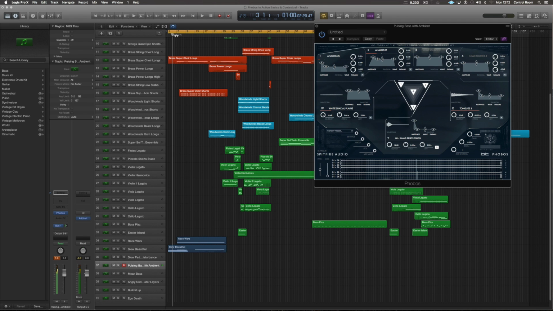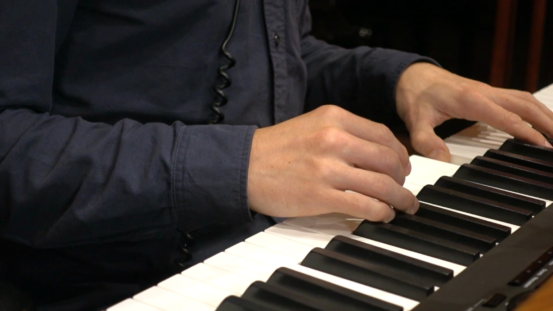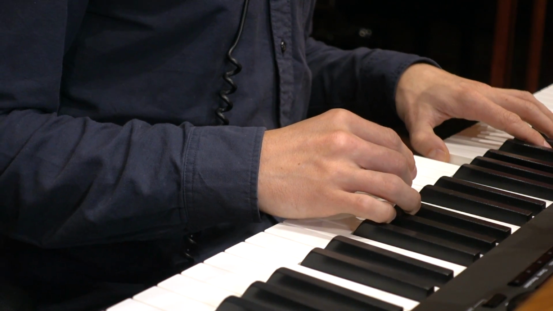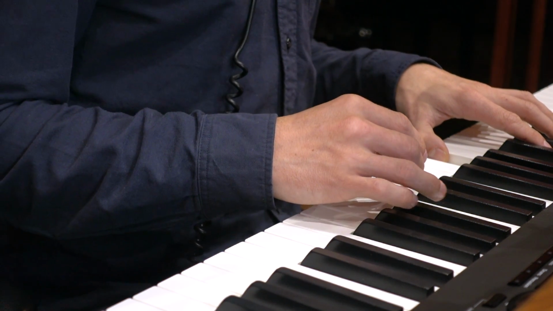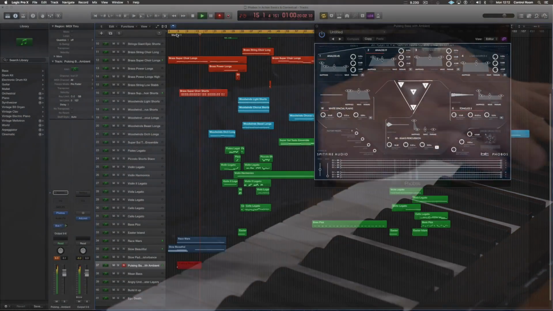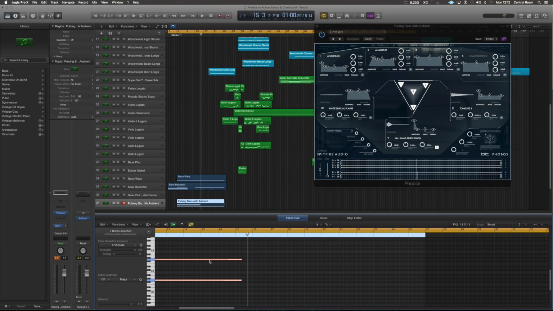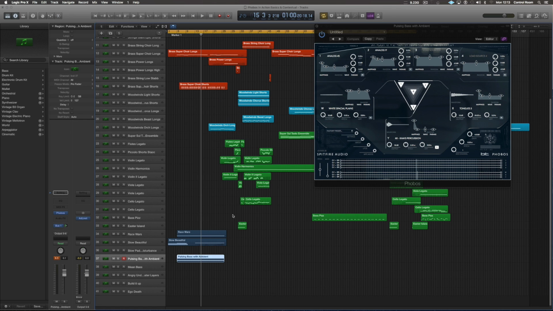I like to put those down when the bass comes in, just to add a bit more balls to it, I guess. Etc, etc. I won't play again for you. Just gonna go in here, mark it, Command L, keep, and it will kind of extend it to the end of the region. Let's just go to the next section.